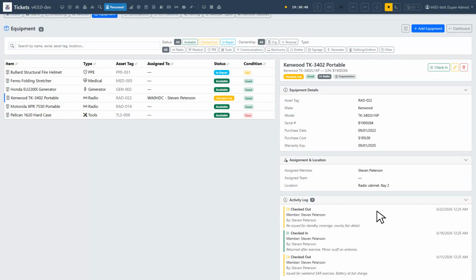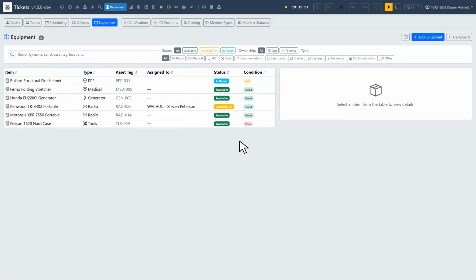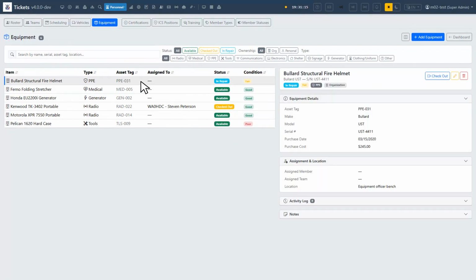You can also assign an item to a whole team instead of one person and set its storage location. It's lightweight by design, enough to answer, where is this radio, without a heavy chain of custody system. Let's be clear about what the equipment module does not have. There's no inspection interval, no next due date, no maintenance log, and no overdue list. The app doesn't schedule or track maintenance.